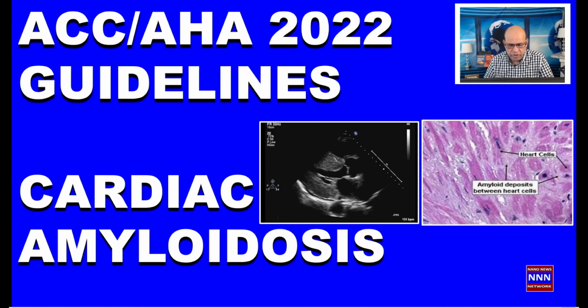Cardiac amyloidosis. So we are going to look at the effects of amyloid disease on the heart, how it presents, what are the clinical manifestations, and what options we have to treat these patients. And we're going to follow the guidelines to decide how to diagnose various forms of amyloidosis and what options are available in terms of clinical management and their prognosis. So let us begin with the feature presentation.